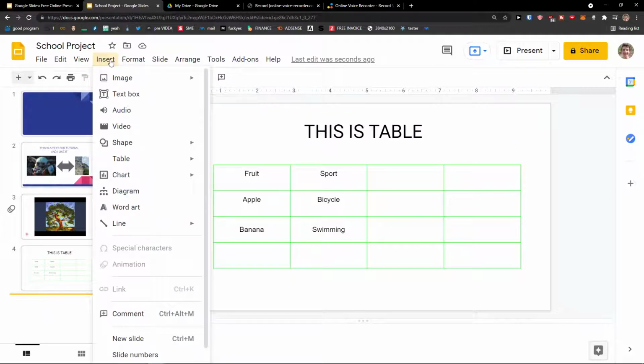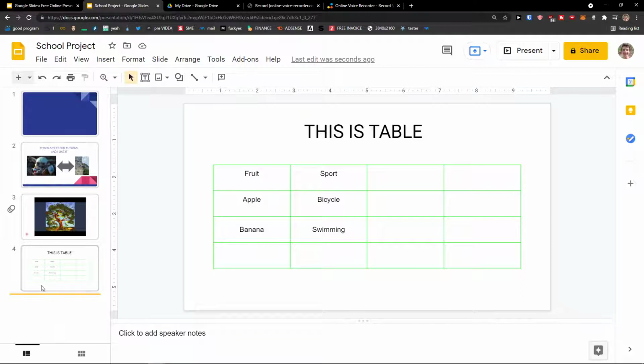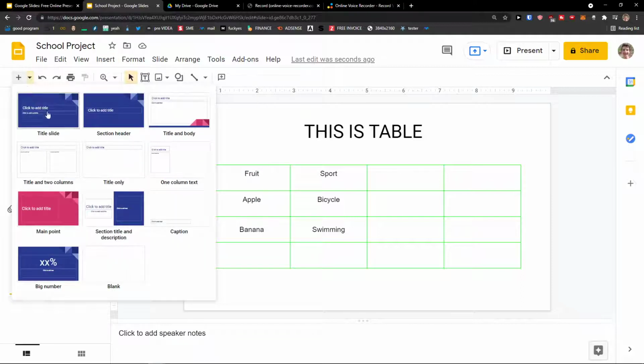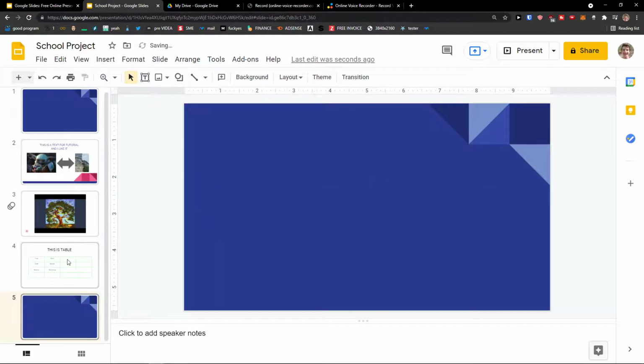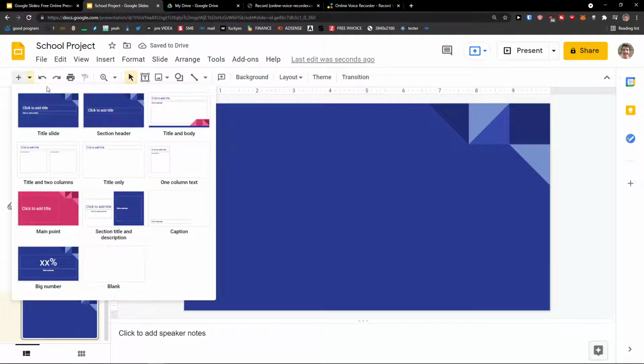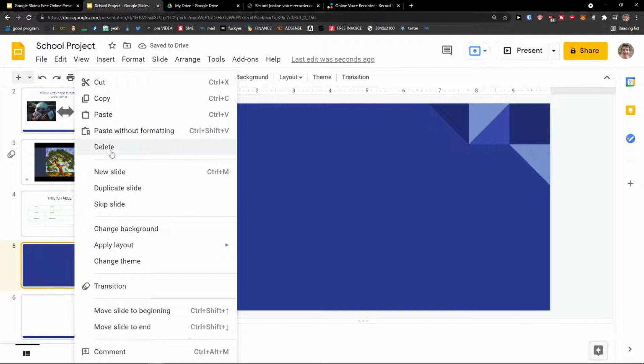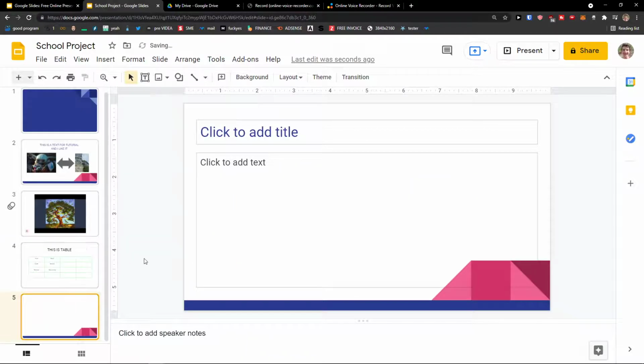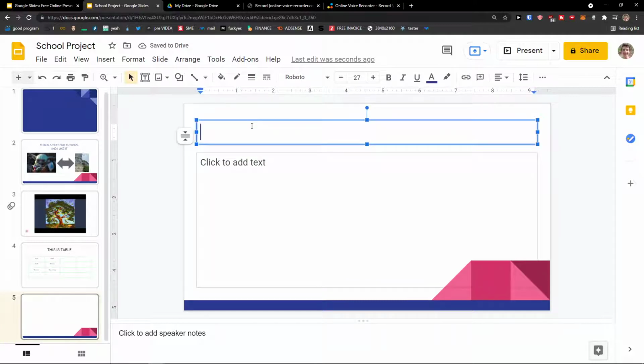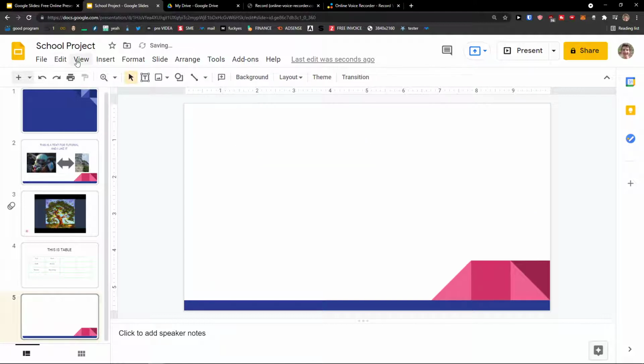Let's go further and let me show you how, after the table, we can add a chart. So I'm going to click here and add a new slide. I had a blank one, so I'm going to add this one here. In the moment when we create the presentation, we can choose what kind of slide we want and directly add it with the theme. So let's say I don't want this one. I'm going to right click on it and delete it. And now I can simply work with everything. So let me delete this, and this. I would click here, Insert, Chart, and that's how to add a chart.